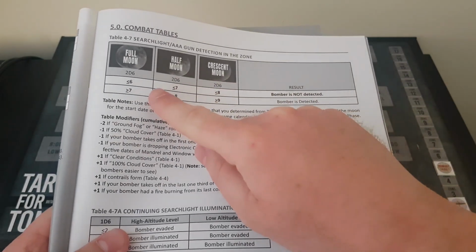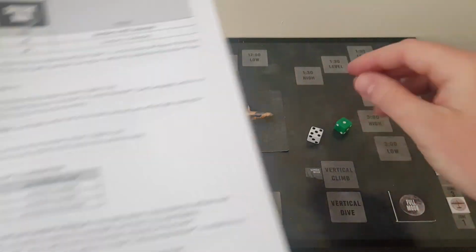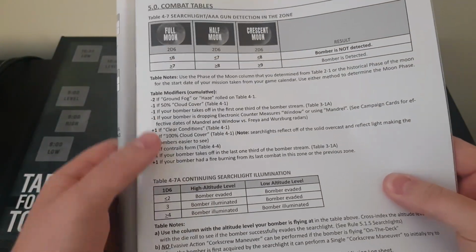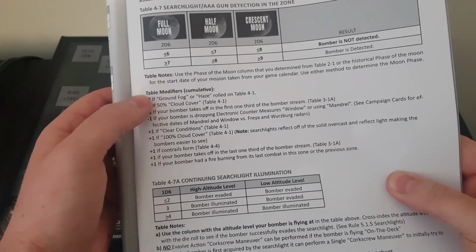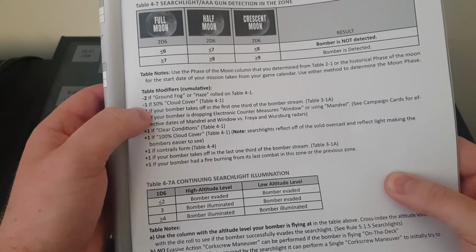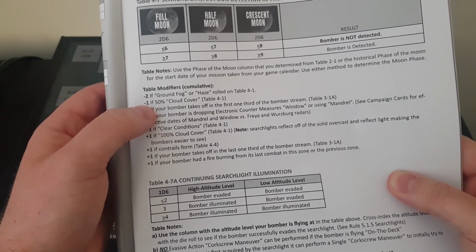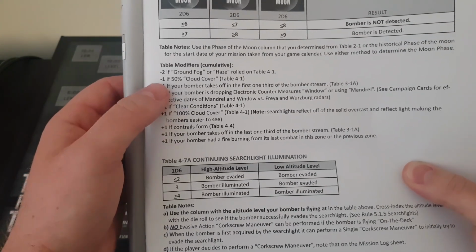Now we're on a full moon, remember? So we rolled 2d6 and we've rolled a 6. So a 6 or less, bomber is not detected, but we have modifiers. 50% cloud cover, yes, so that's a -1. So we've gone down to a 5.